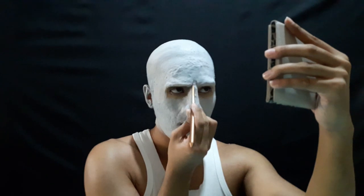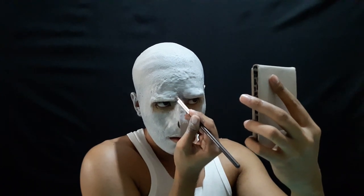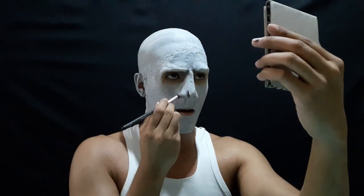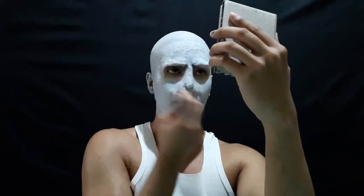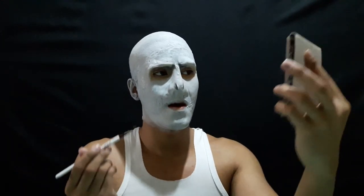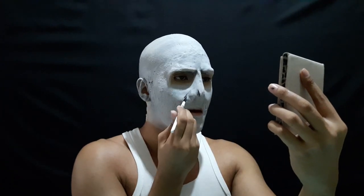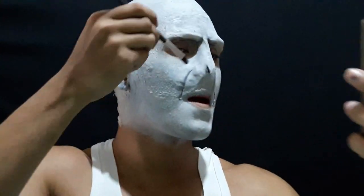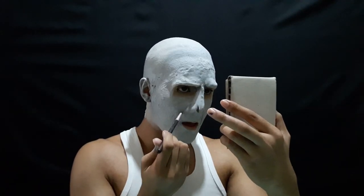And to emphasize the details on the forehead, I use a thin brush and black Snazaroo watercolor and blend it with a clean brush. I also did some details on the nostrils, the sides of the nose, and laugh lines. I also use the foundation that I mix to blend the lines more easily.